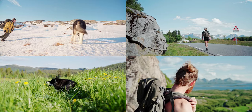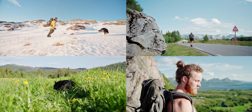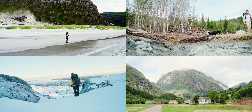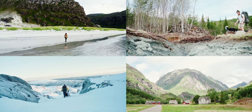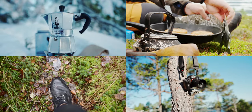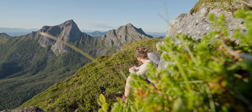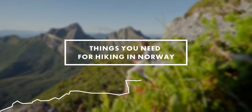In the past year we have been hiking quite a lot all over Norway and therefore also had to rather painfully realize how much the terrain is actually changing even on short distances. I thought it would be a good idea to go through a packing list and show you a few things that made our life up here much easier, and will hopefully do the same for you on your first or next hike in Norway.